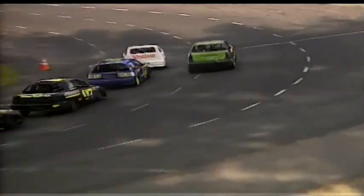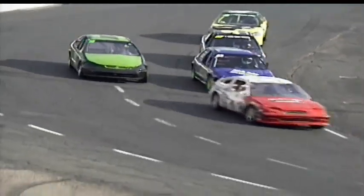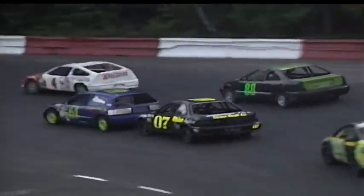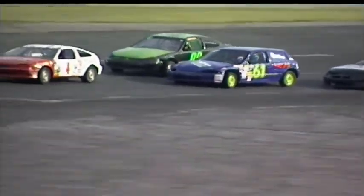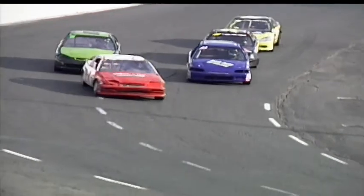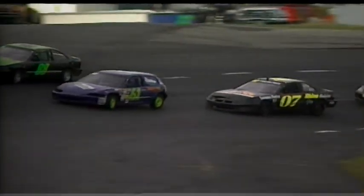Keep an eye on that 07. He has a tendency to get these hot streaks. Zach Lynn right on his back bumper. Now the field forms lines to the bottom. Renault hanging on to that top side, trying not to get hung out to dry. Silvernail still doing a great job up front. Cross flags are out. We're halfway. Millette looked at the bottom, couldn't get it done. Renault strong enough to stay there on the outside.